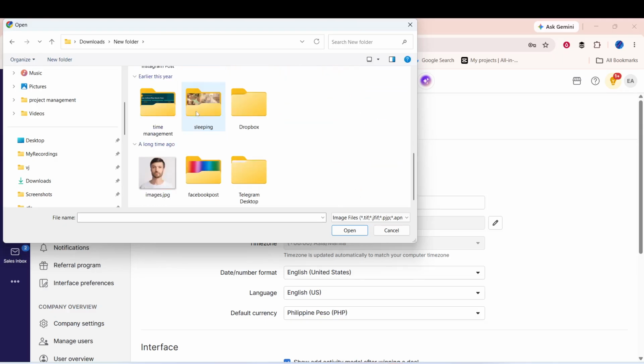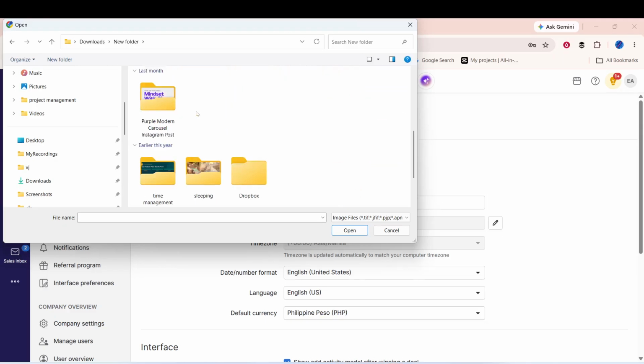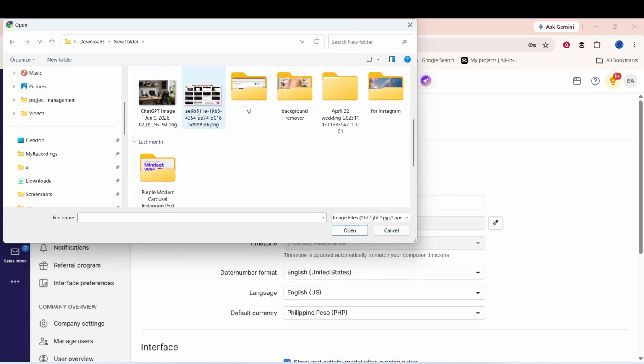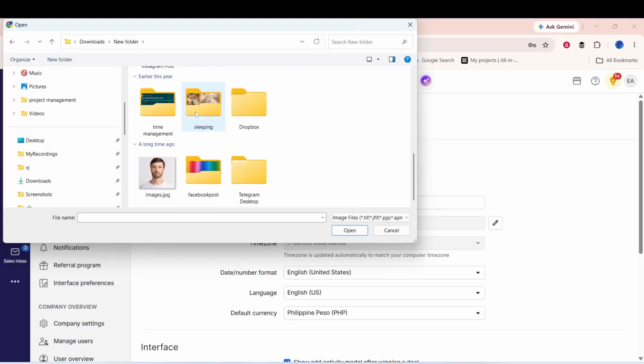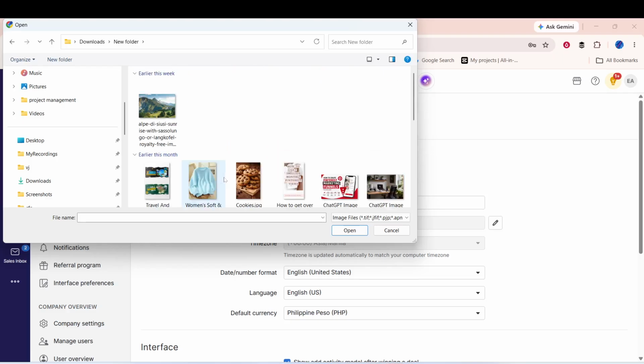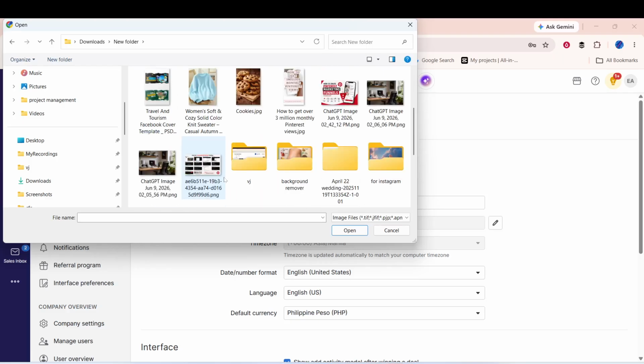You'll see a square crop frame over your image. You can drag the corners to resize it, or click and drag the image itself to reposition it. Try to center your face in the frame. And here's a tip. Keep the crop tight around your head and shoulders. That way it looks great in the small circle icon that shows up everywhere.